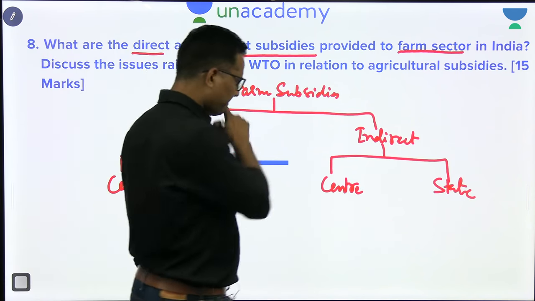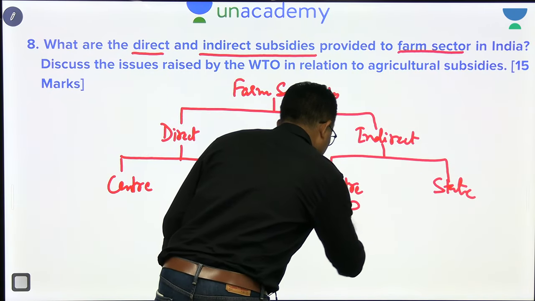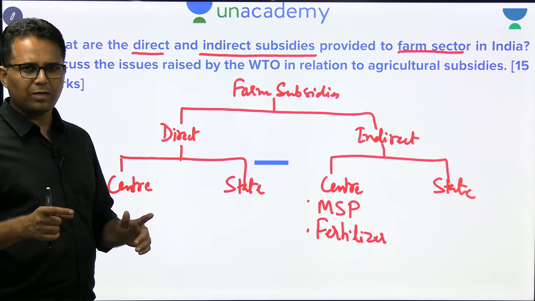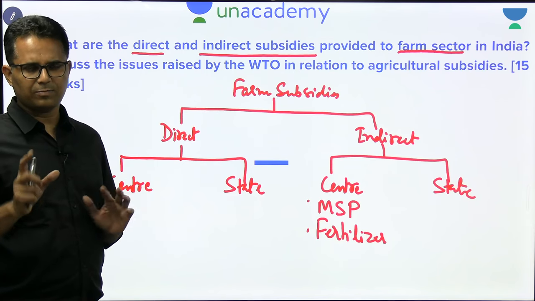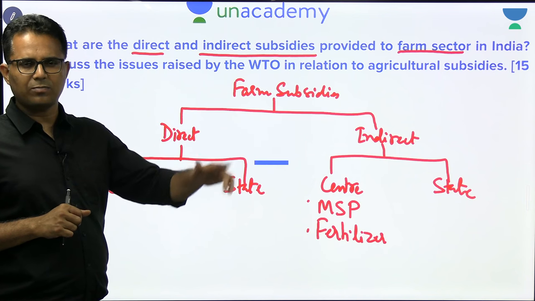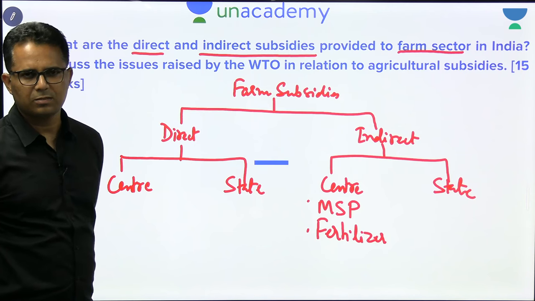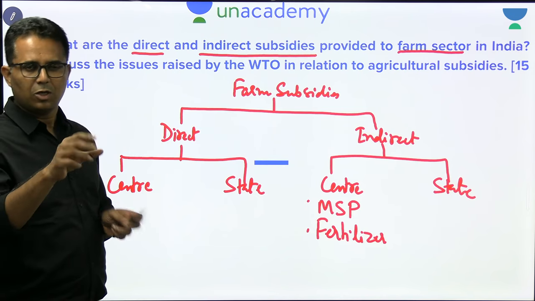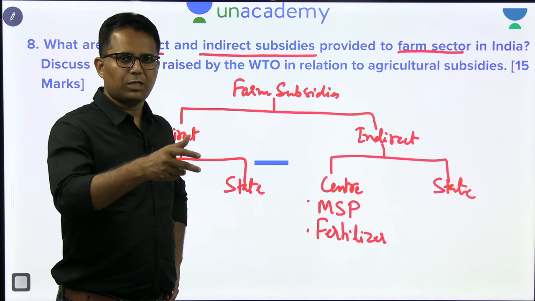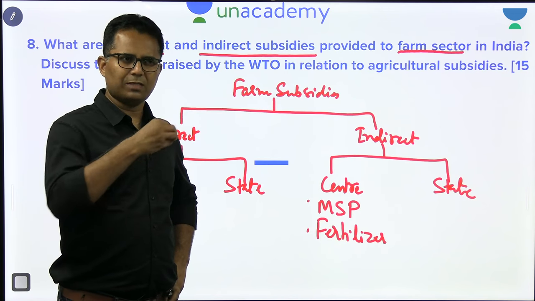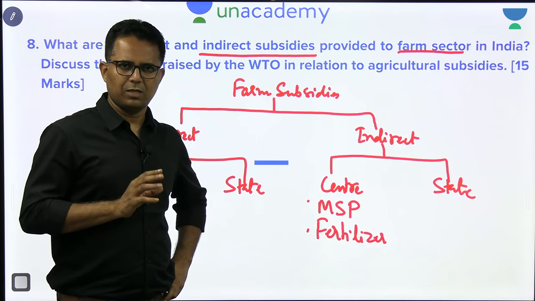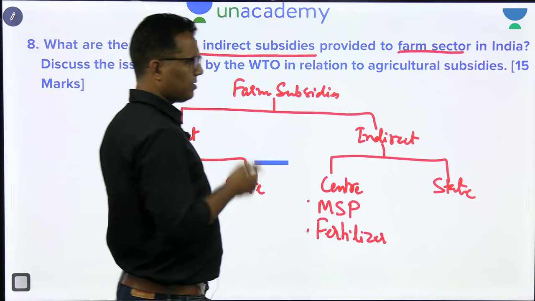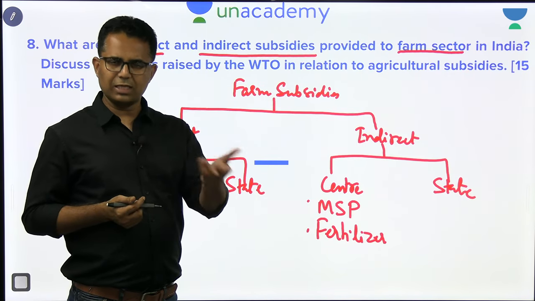First, most of the subsidies are indirect, so let me write indirect subsidies, center, MSP. Why is MSP indirect? Because if farmers could sell their produce in the market at, let's say, 18 rupees and MSP is 20, and the government transferred 2 rupees into the farmer's savings account, this would be direct. But in India, we don't do that. The government procures at the increased price. So if a person is supplied a product at a reduced price or a product is procured at a higher price, then it is indirect. Direct would be: suppose the government says that farmers can sell their produce anywhere in the market, and whatever is the difference between MSP and market price, the government will give it to the farmer's account. This becomes a direct subsidy. Now, if the state gives an electricity subsidy, the bill is less, so again it becomes indirect.